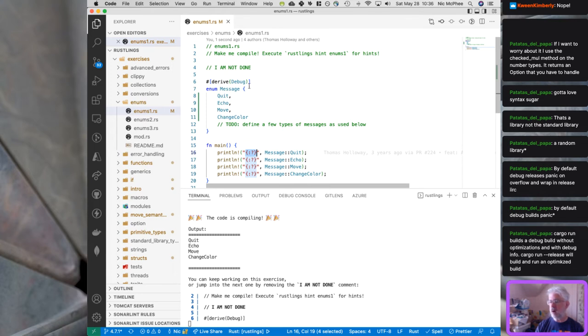But if they derive debug, so basically this is kind of like inheriting from debug, or, I mean, that's probably because it's not really like saying implement an interface because it brings the implementation with it. So it is a bit more like inheriting from this, but it knows how to do debuggy stuff is what we're saying. And Rust enums know how to do debuggy stuff if we ask for that. So this is saying we're going to make an enum. Would you please add the debuggy bits for that enum for me? And part of that is the ability then to print the enum value in a useful way.